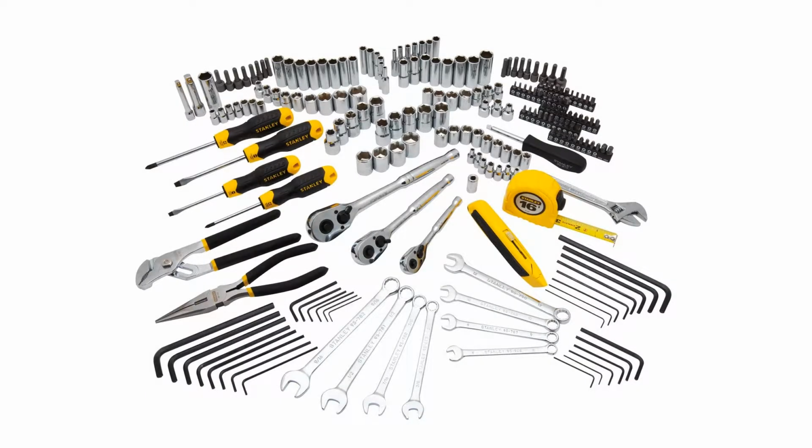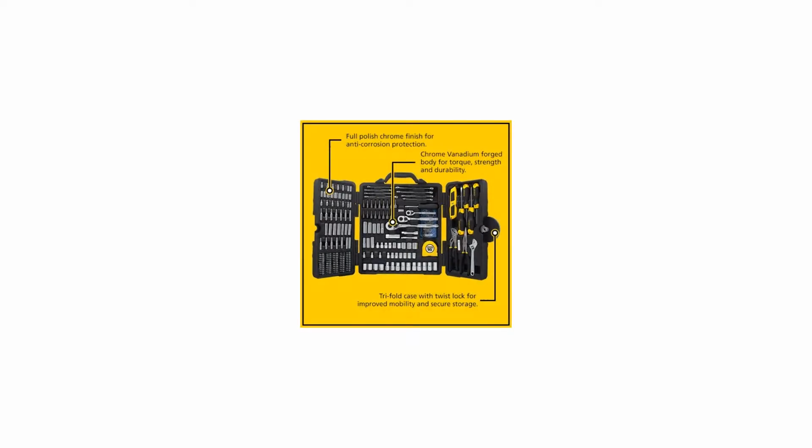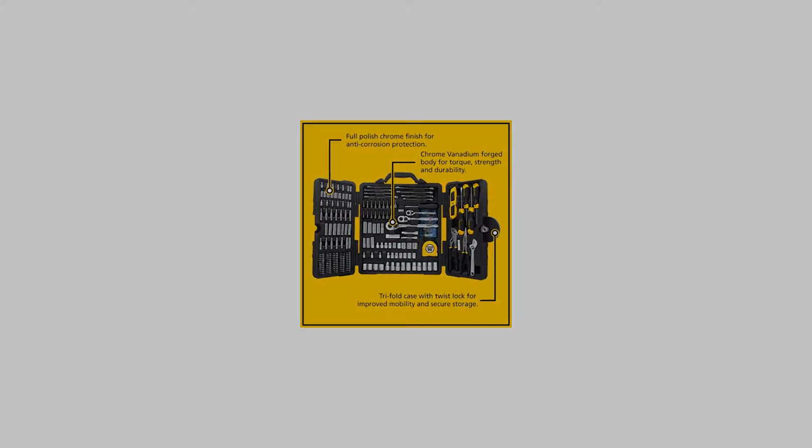STMT73795 Mixed Tool Set, 2-10 piece. The Stanley STMT73795 2-10 piece mixed tool set features chrome vanadium forged body for torque, strength, and durability.